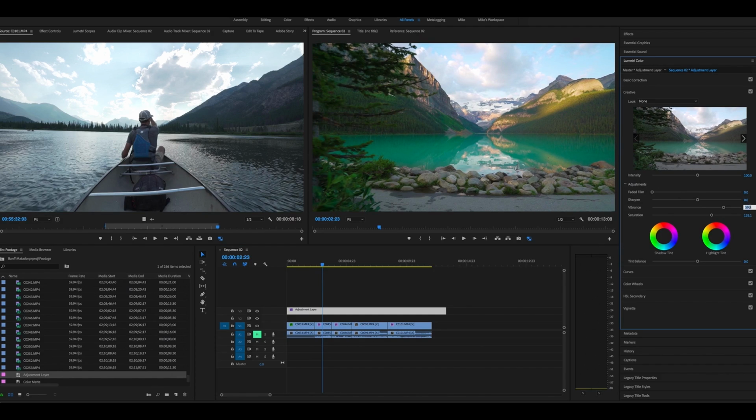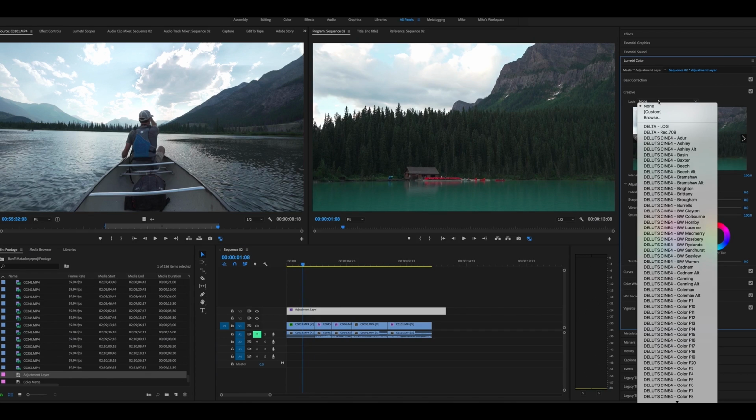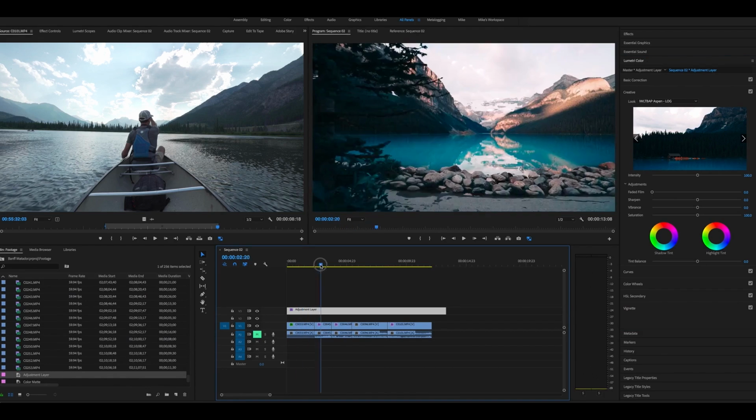So I'm going to reset everything over here and show you guys what I'm talking about. Oh, that's not what I want. So here we are, back to normal. The first thing I want to show you guys is one called Aspen. I have a bunch of these, but this one called Aspen is actually a free one that I found online. If you search Aspen LUT in Google, you'll find it.